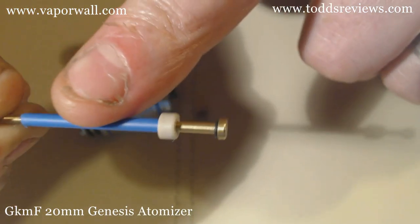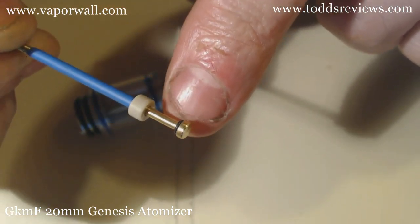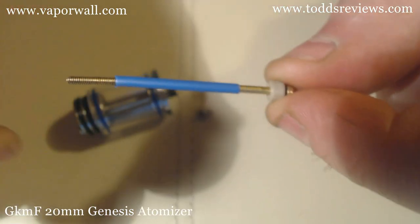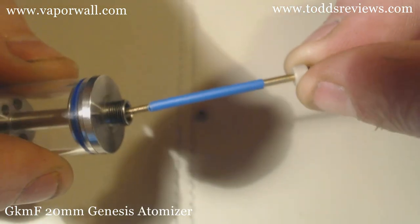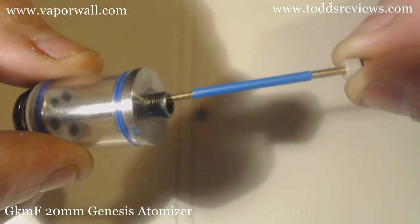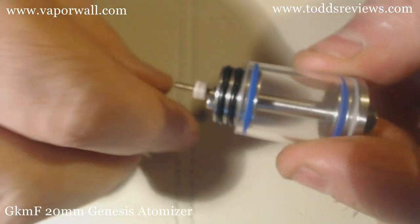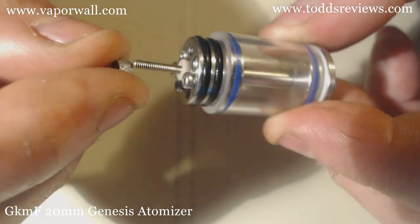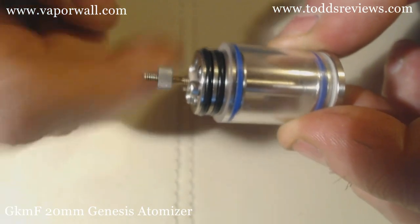A nice wee sleeve on it there. So you wash it at the bottom as well. And that's like a Delrin spacer. Quite nicely set up. I see that. There's the threads. Pop this back in. And we'll screw this back on.